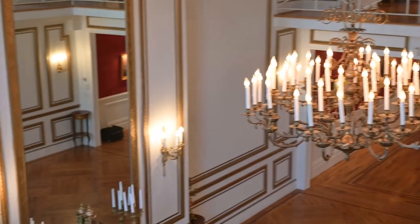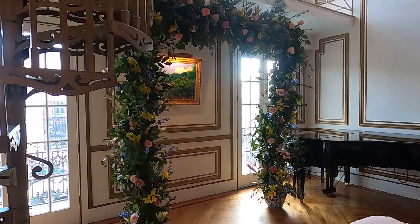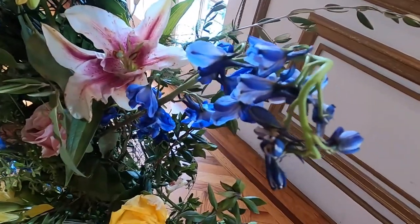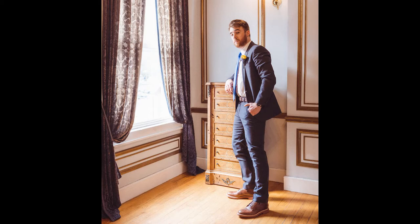Do keep in mind there are a lot of stairs to walk up to the main level. If you have guests that require a wheelchair or need assistance on steps, there is an elevator in the back. There are two spiral staircases to get to the bridal suite, the groom suite, or the alternative room.